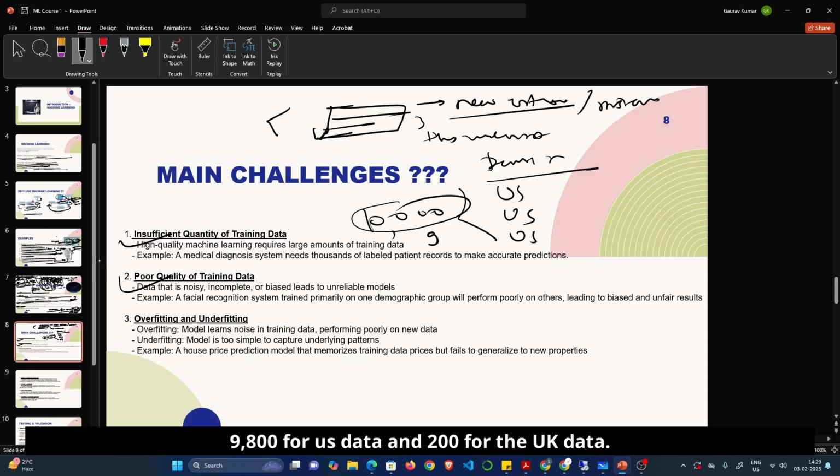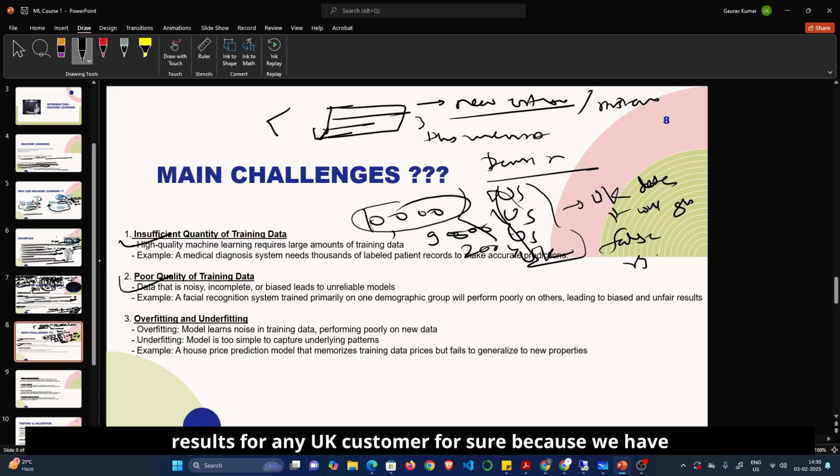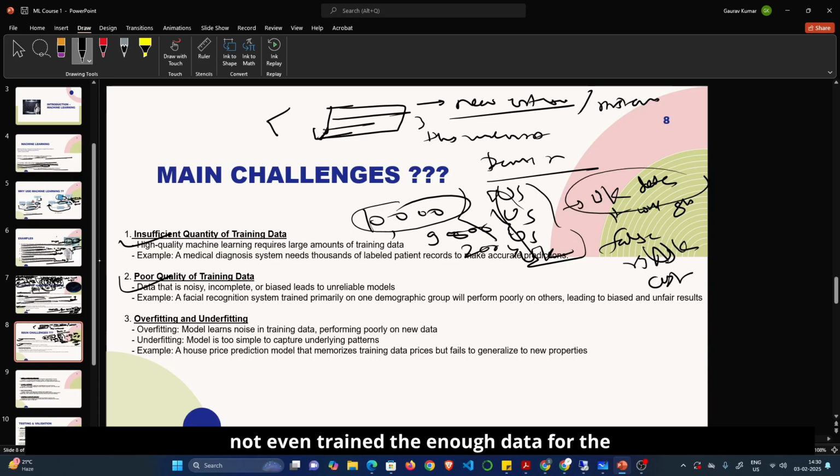Among them, we have 9,800 for US data and 200 for UK data. That doesn't mean we can train this model on it and it will give correct results for any UK customer, because we have not trained on enough data for the UK analysis.